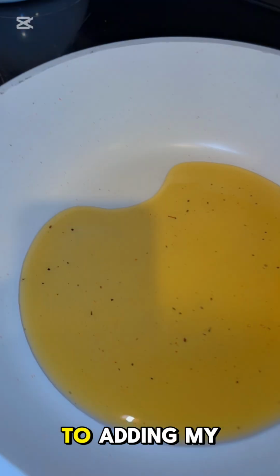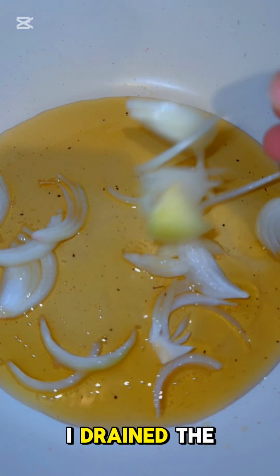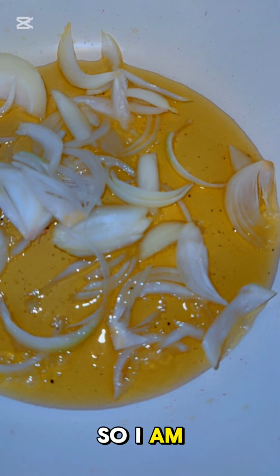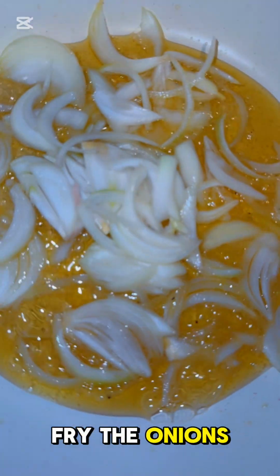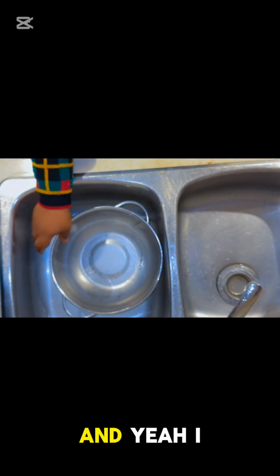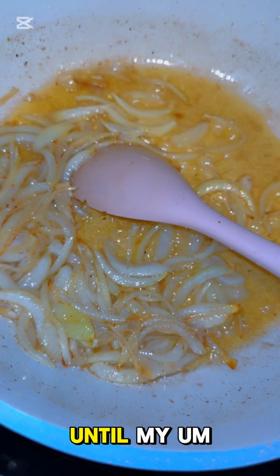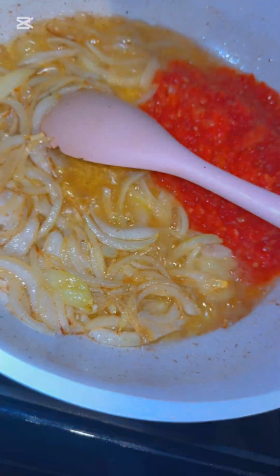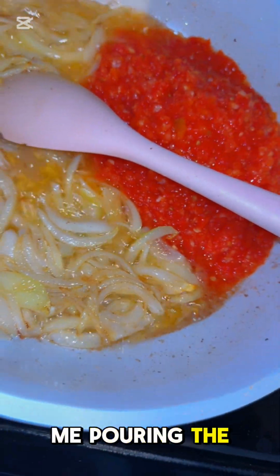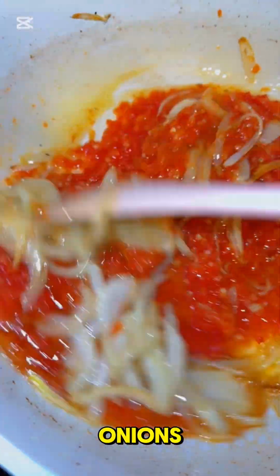So I proceeded to adding my oil in the pan. I drained the one I used earlier, so I am using the new oil now to fry the onions. And yeah, I tried to drain the pasta so I could set it aside until my pepper mix would be ready. So this is me pouring the pepper mix in the already frying onions.